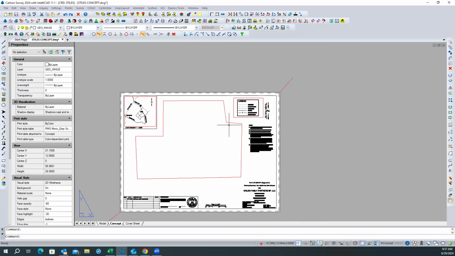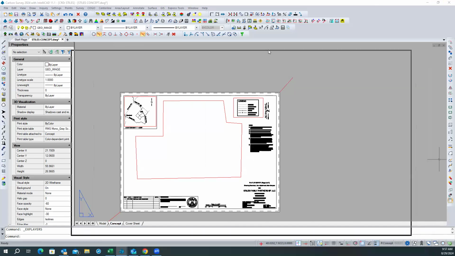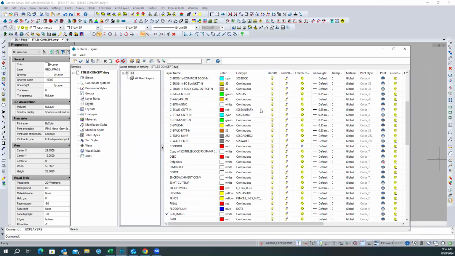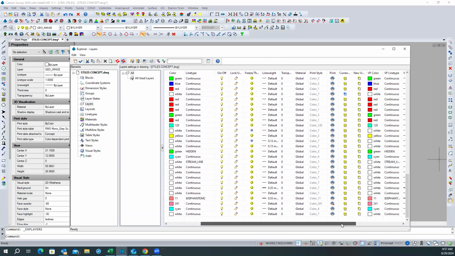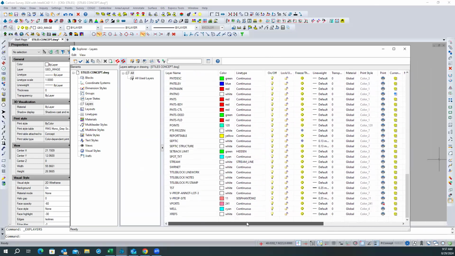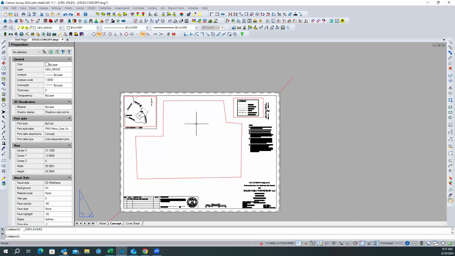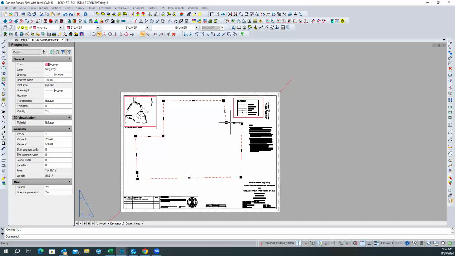And I've got to turn this into a viewport. What happened to our viewport? Let's see. Pull the layers over so I can see them. Okay. Okay, so viewports. All right, so it's supposed to be on. That really should have.